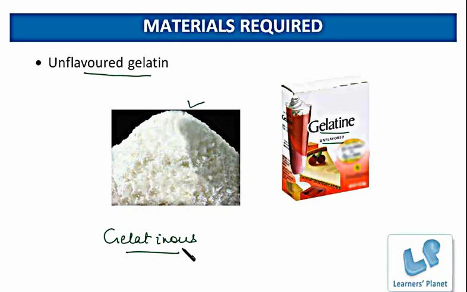Gelatin is an irreversibly hydrolyzed form of collagen and is classified as a foodstuff, meaning we can use it in edible products. It is found in most gummy candies as well as other products such as marshmallows, gelatin dessert, and some ice cream and yogurt. Household gelatin comes in the form of sheets, granules, or powder — here we can see its powdered form. There are instant types which can be added to food as they are, and others need to be soaked in water beforehand.